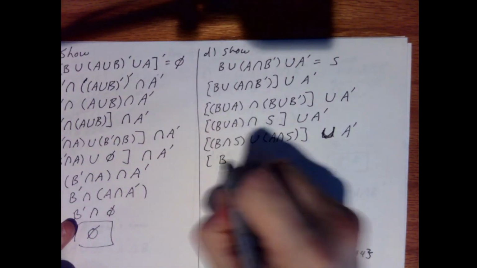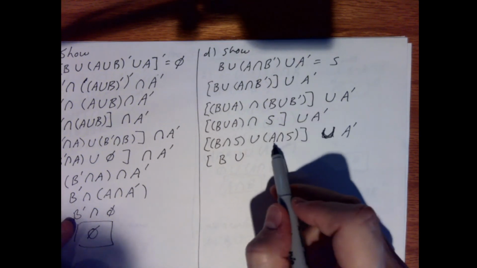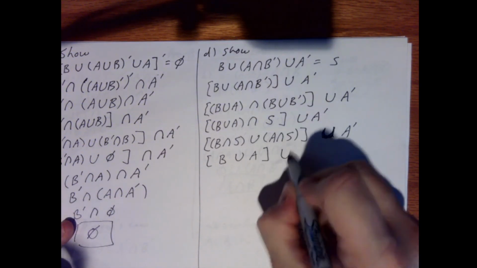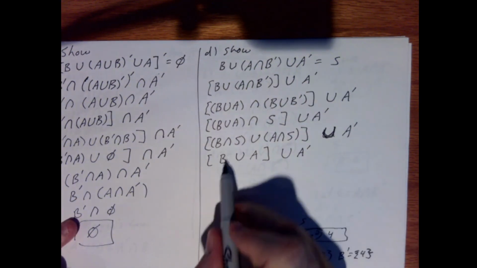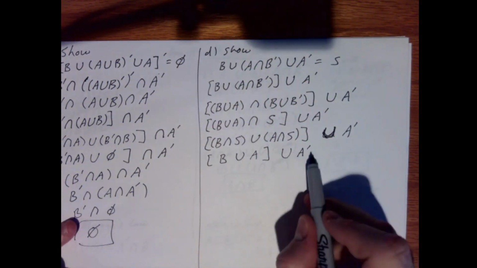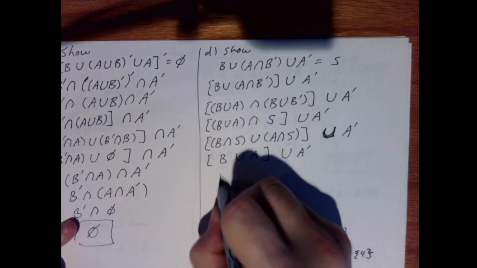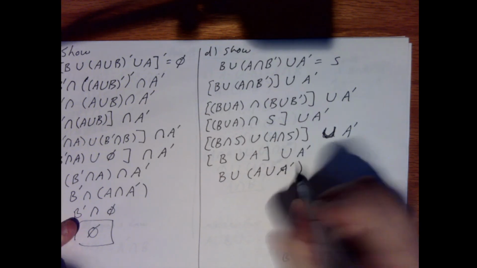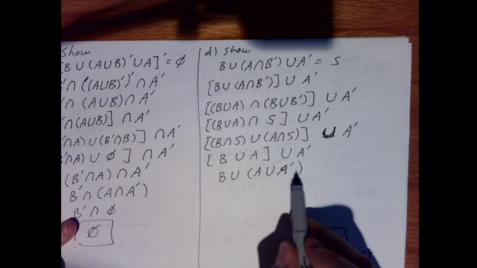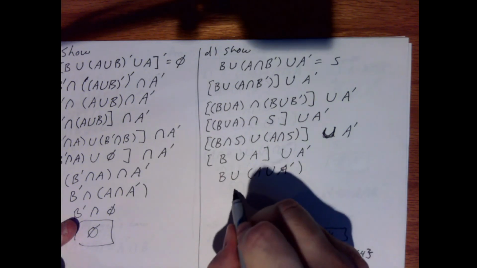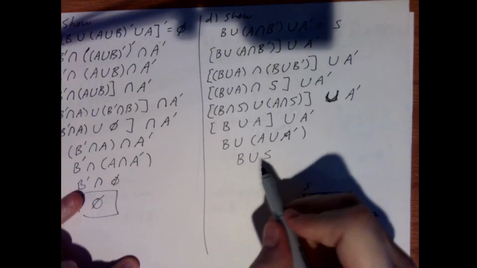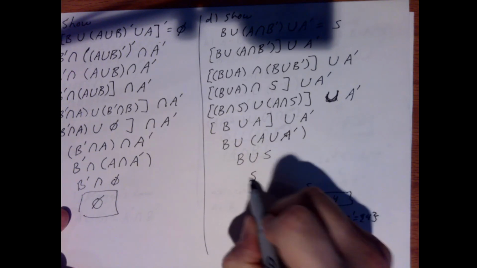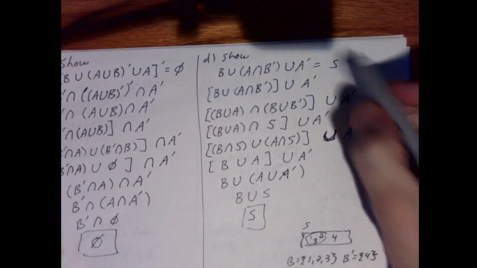And so this becomes B union, same logic here. If A is a subset of S, then the overlap there is just A. And now I have B union with A, all that union with the complement of A. So I can reorganize using the associative property. A union with what's not in A, well, that's the entire universe of discourse. So this becomes B union S. And once again, if I combine everything in S with what's in B, well, B is already a subset of S. So this reduces to S. And that's what we wanted to produce right here.